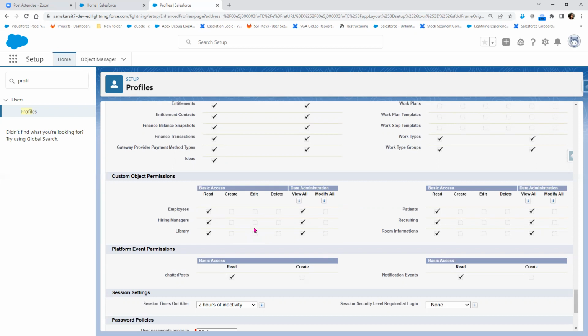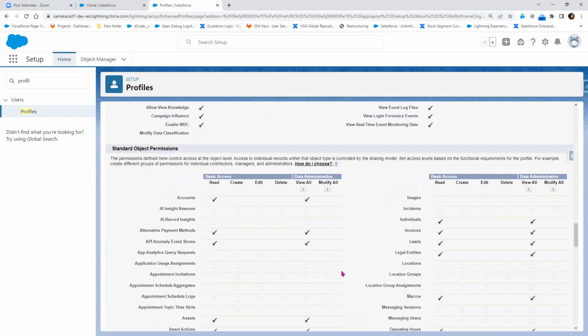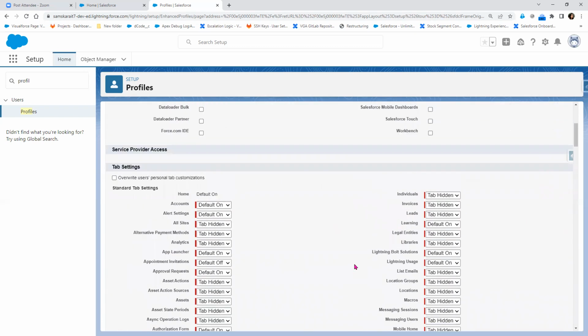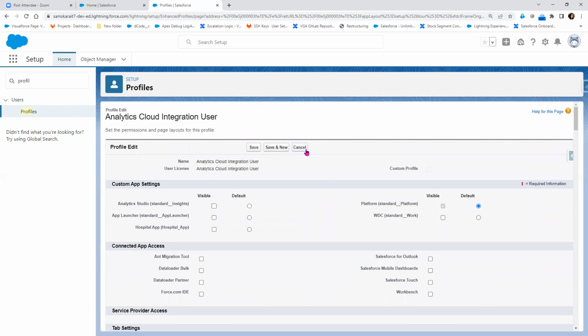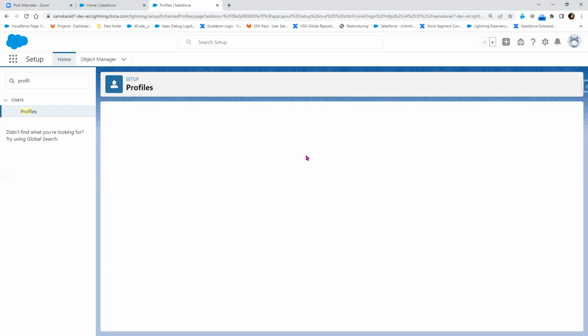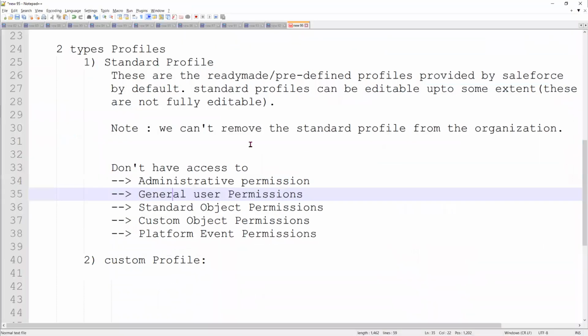That's the reason Salesforce suggests we develop our own profile by cloning an existing one. Developing our own profile is nothing but a custom profile.